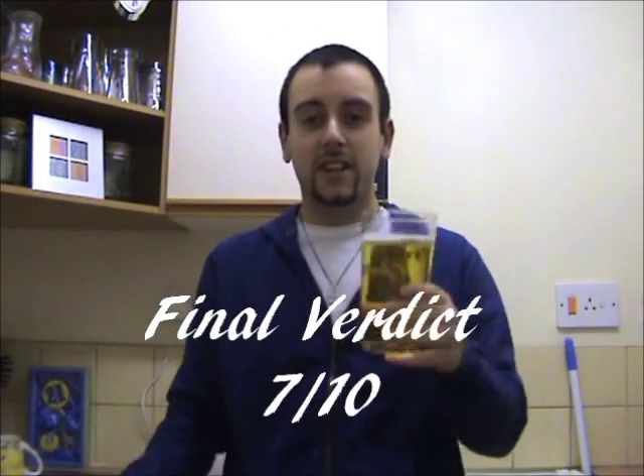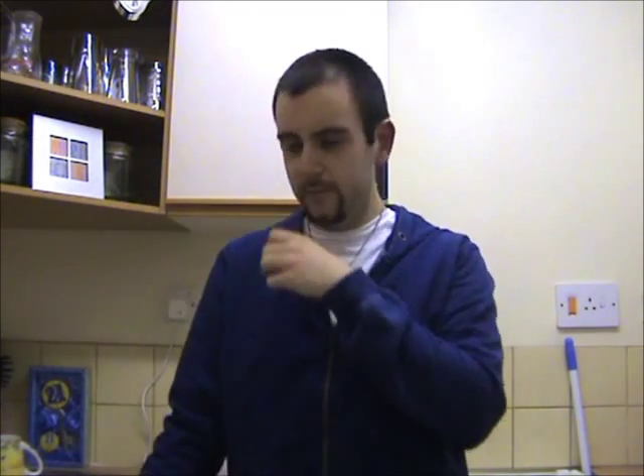I'd suggest going out and getting a bottle of this. £1.60 from the Thatcher's website is an absolute steal, because for some other 500ml bottles you can pay upwards of two-odd quid depending on what it is. I can see this suiting anybody, really, and as I said, I can see this catering to anyone — especially people that are just branching out and trying more dry ciders rather than sweet ones. This would be a really good starter for that, so I'd highly suggest checking it out. Another episode of The Cider Drinker done, guys. I'm kind of sad that for the moment this is going to be my last Thatcher's review, so hopefully they'll make more single-variety ciders or even more pear or mixed fruit ciders in the future. Until next time, I'll be back with another delicious and tasty cider soon. Until then, I'm going to go and finish off this glass of Thatcher's Prince William. Take care, guys.